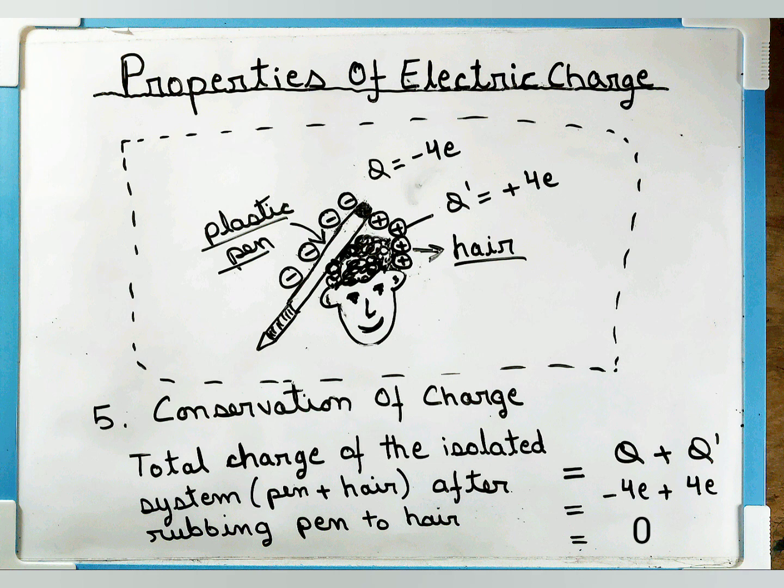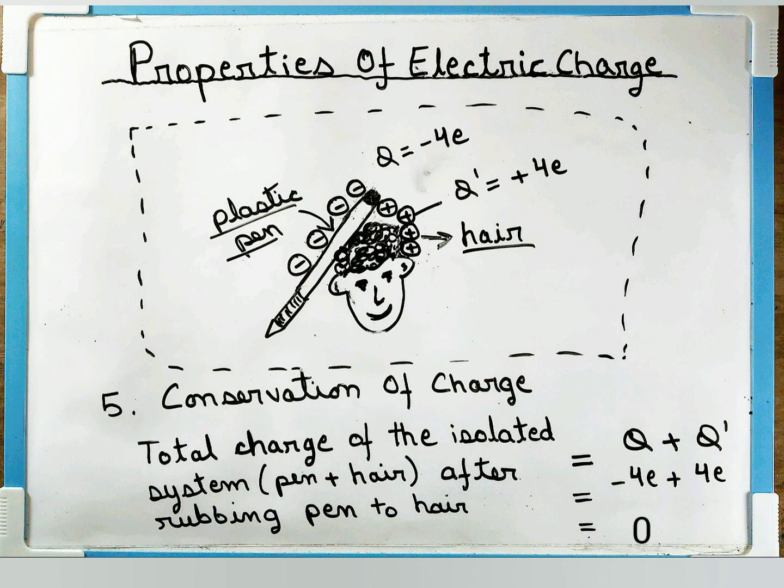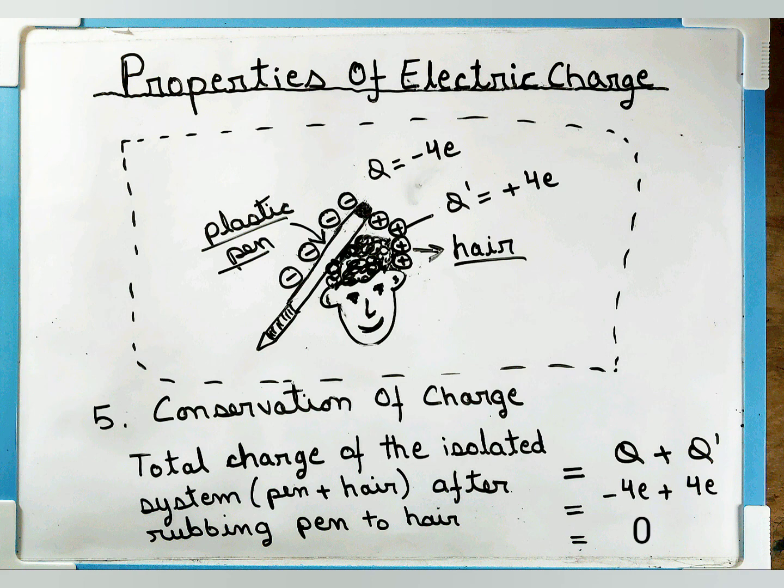So this is the law of conservation of charge. It says that charge can neither be created nor destroyed. It can only be transferred from one object to another. So the charge of an isolated system is always constant. As you can see here in the example, even though the pen is negatively charged and the hair is positively charged, the net charge is always equal to 0. So the negative charge here on the pen is not created. It is transferred from the hair to the plastic pen. And the positive charge here on the hair is also not created just like that. It is because the electrons are transferred from the hair to the plastic pen.